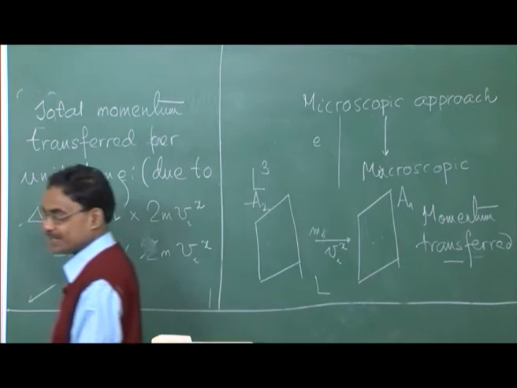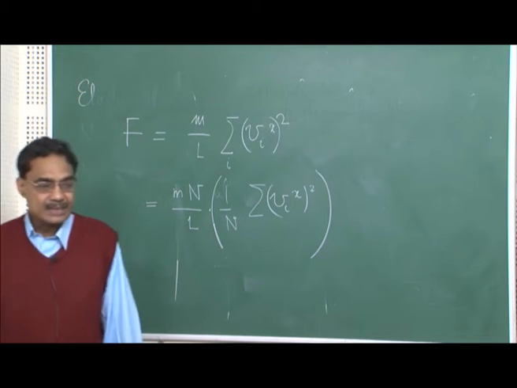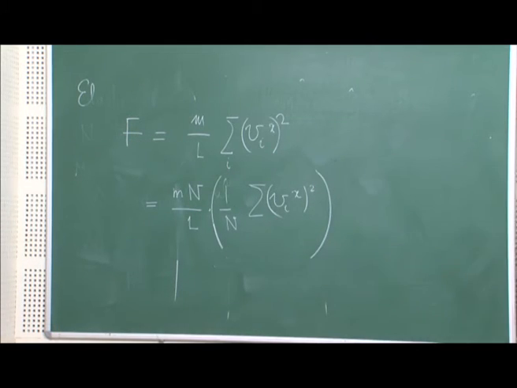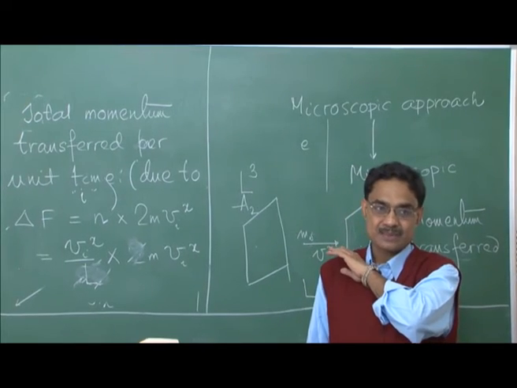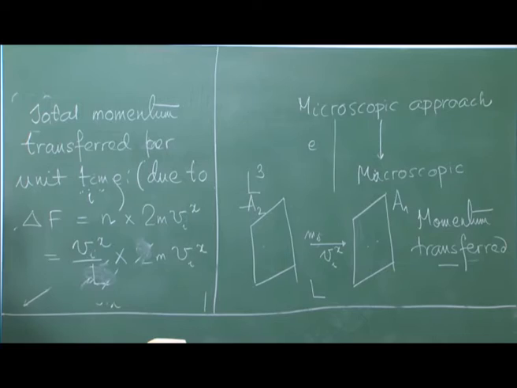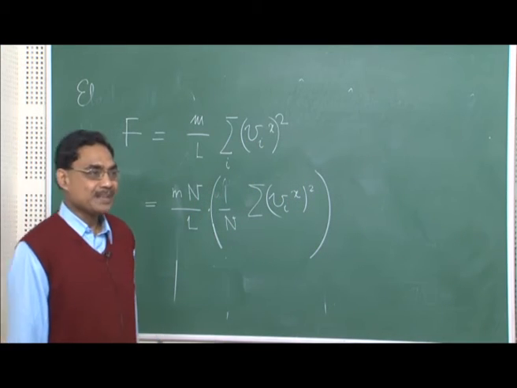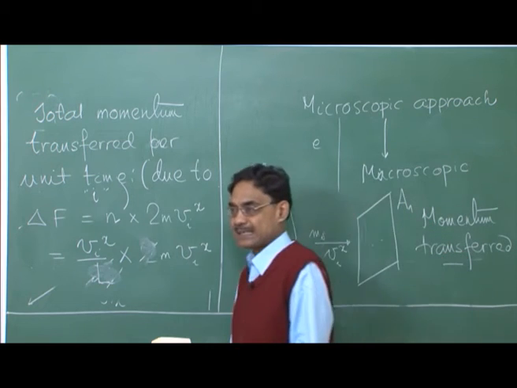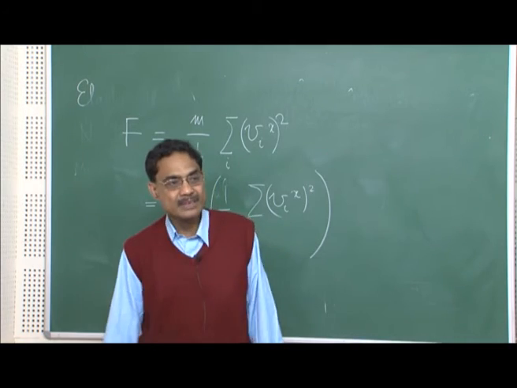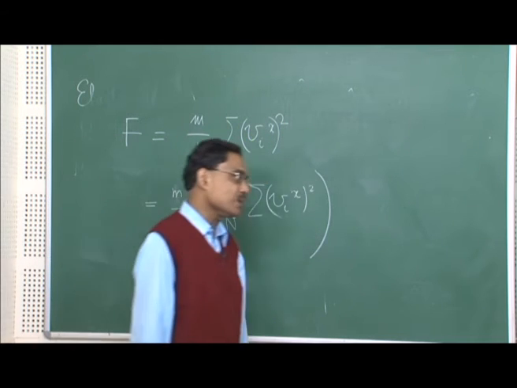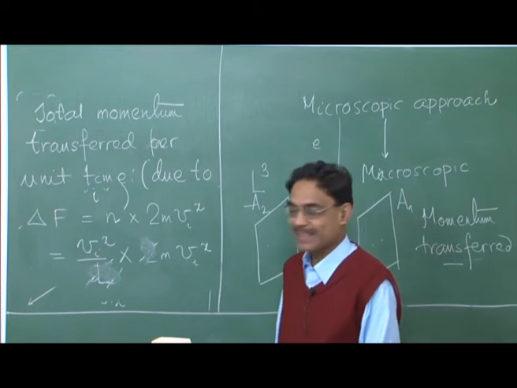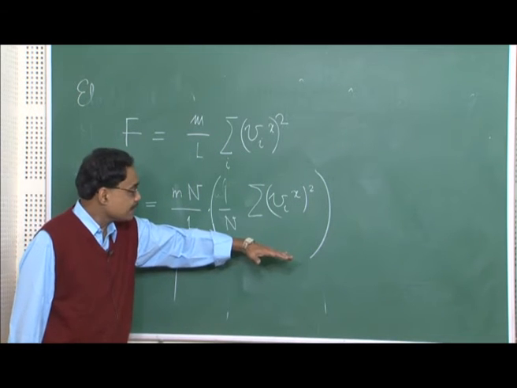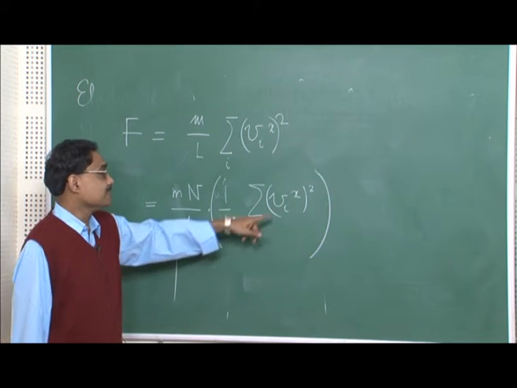I told you the velocity distribution is of this form, that the average velocity of the x component should be equal to 0, because the probability is the same for any plus Vx and any minus Vx. Since plus Vx and minus Vx are equally probable, the mean value should always be 0. If you take a coin and flip it many times, the probability of up is half, the probability of down is also half. If I assign a number, up means plus 1, down means minus 1, on an average I will get a 0. So, the average velocity is 0, but that does not stop us from coming to an equation involving a mean, which is the mean of the square.